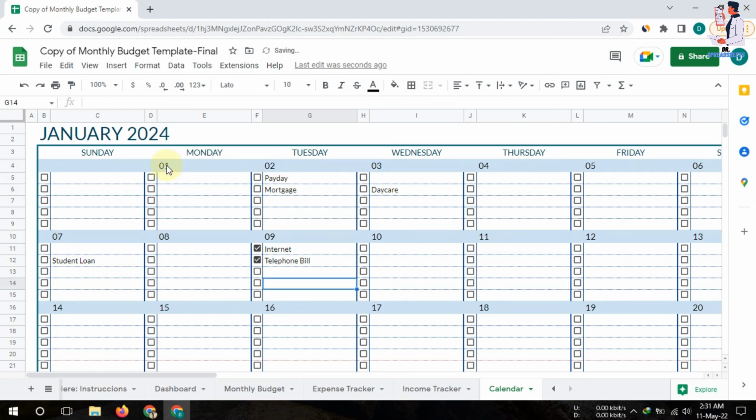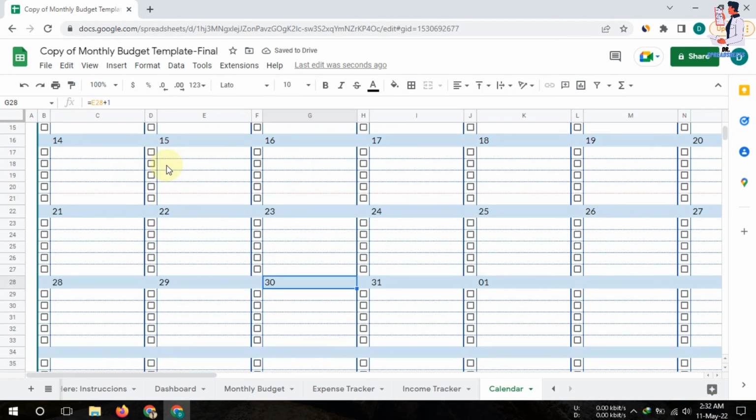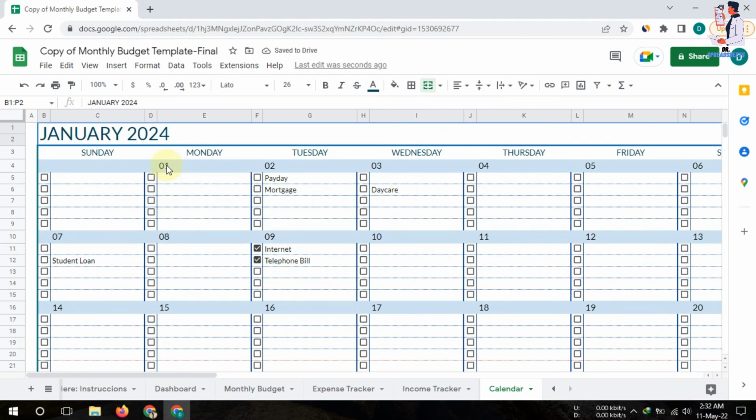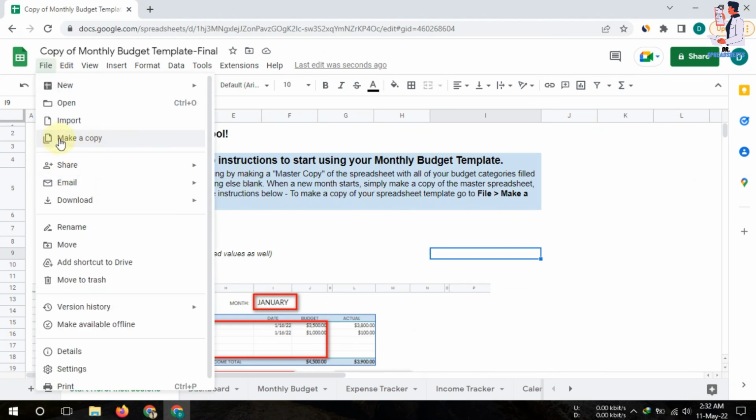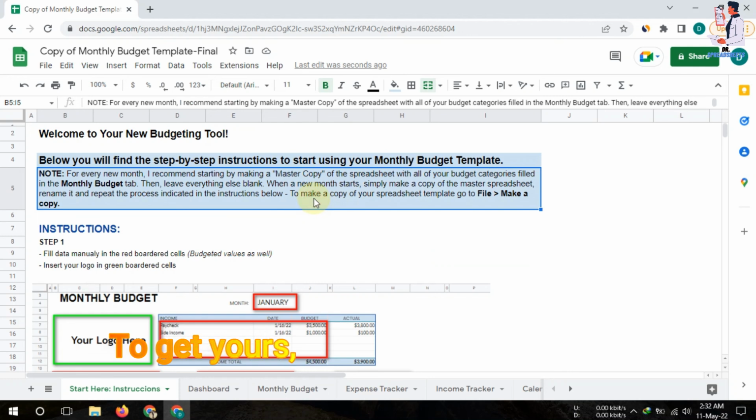All right, so I have adjusted accordingly. I want to remove this one. Okay, so now I have adjusted for the next month. So you have to do this only once a month. Okay, and you can read this, and you can make a copy, like here, go here and make a copy for the next month.